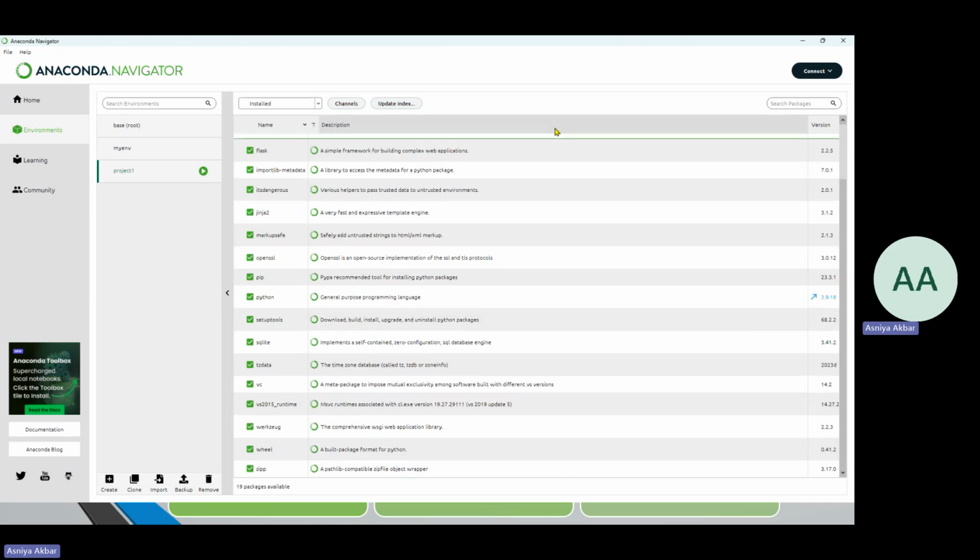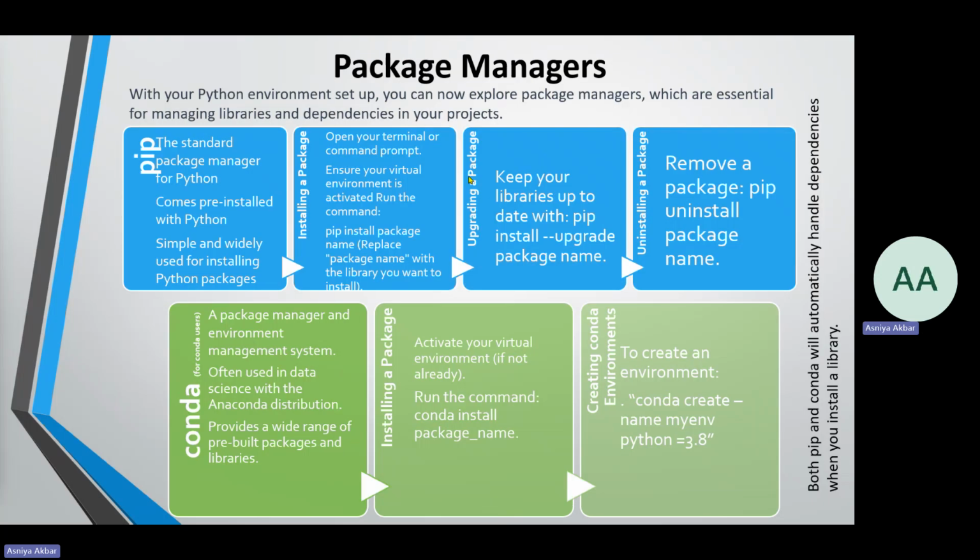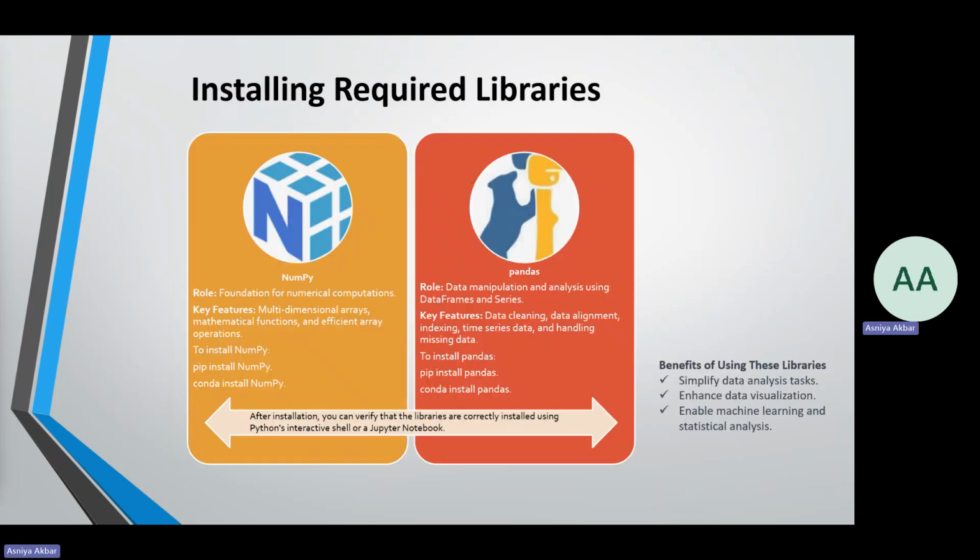Now, next up, now that we know how to create an environment and how Conda is not only responsible for installation, dependencies, and removal of packages, it can also help you maintain environments. Let's move ahead to our next important topic, which is installing required libraries. So here we're going to be focusing on NumPy and Pandas. NumPy and Pandas are two powerful libraries in the Python ecosystem. They're widely used for numerical computation, data manipulation, and even analysis.